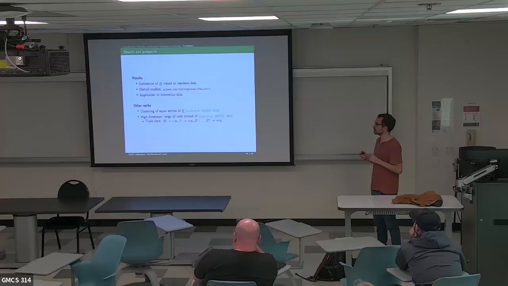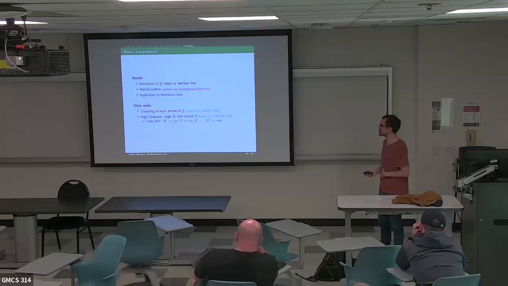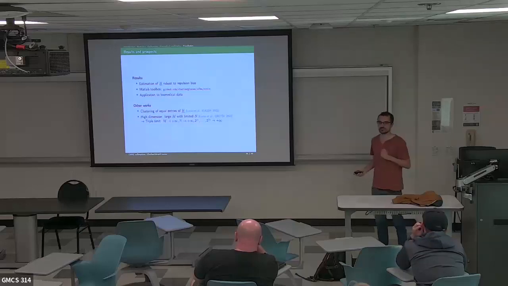And another work is the high dimension, because in practice the number of components can be very large compared to the sample size. And in this case, we don't consider a double limit, but a triple limit, where the number of components is also going to infinity with the sample size and scales. So in this case, we also consider some hypothesis testing procedure if you're interested.